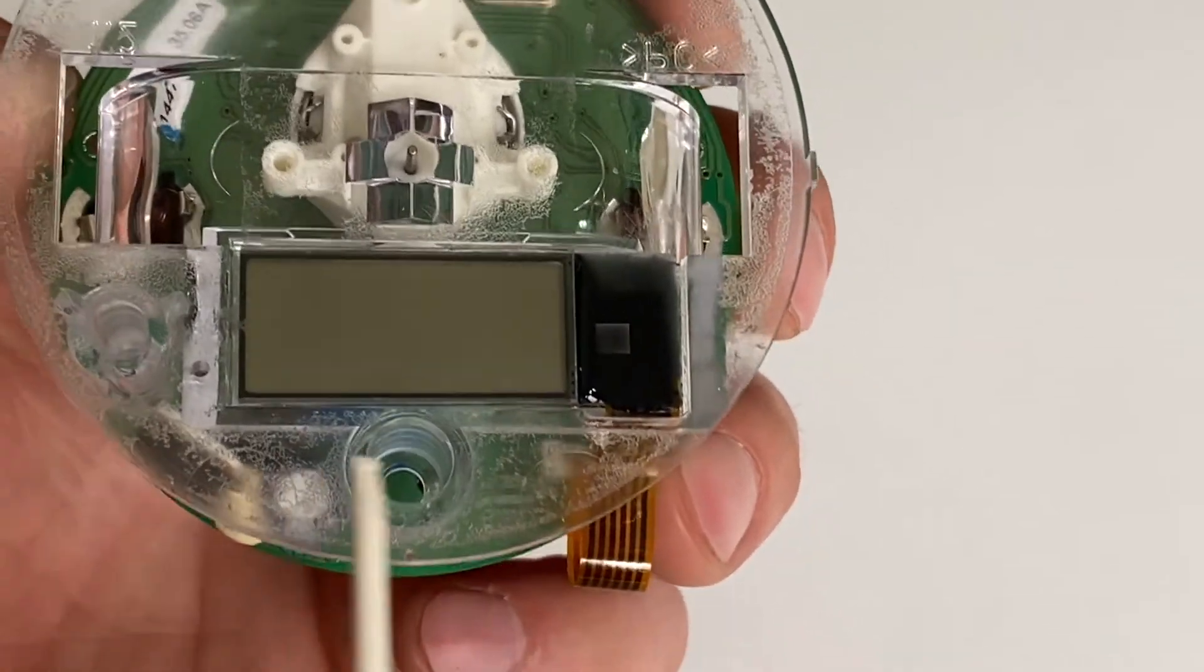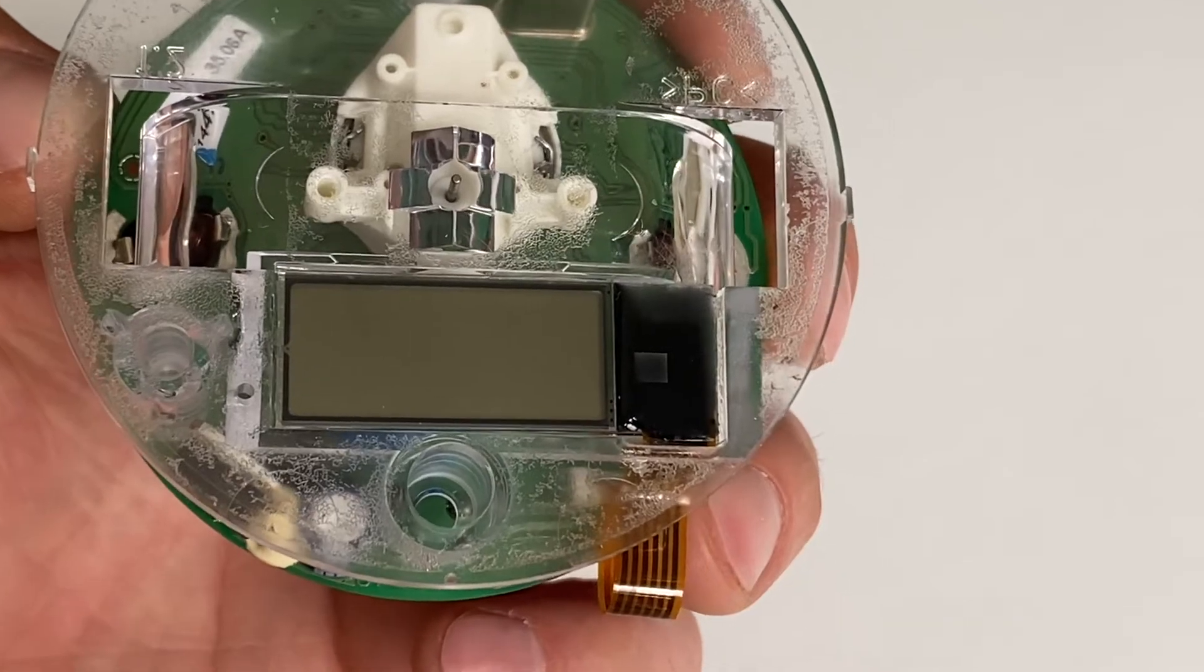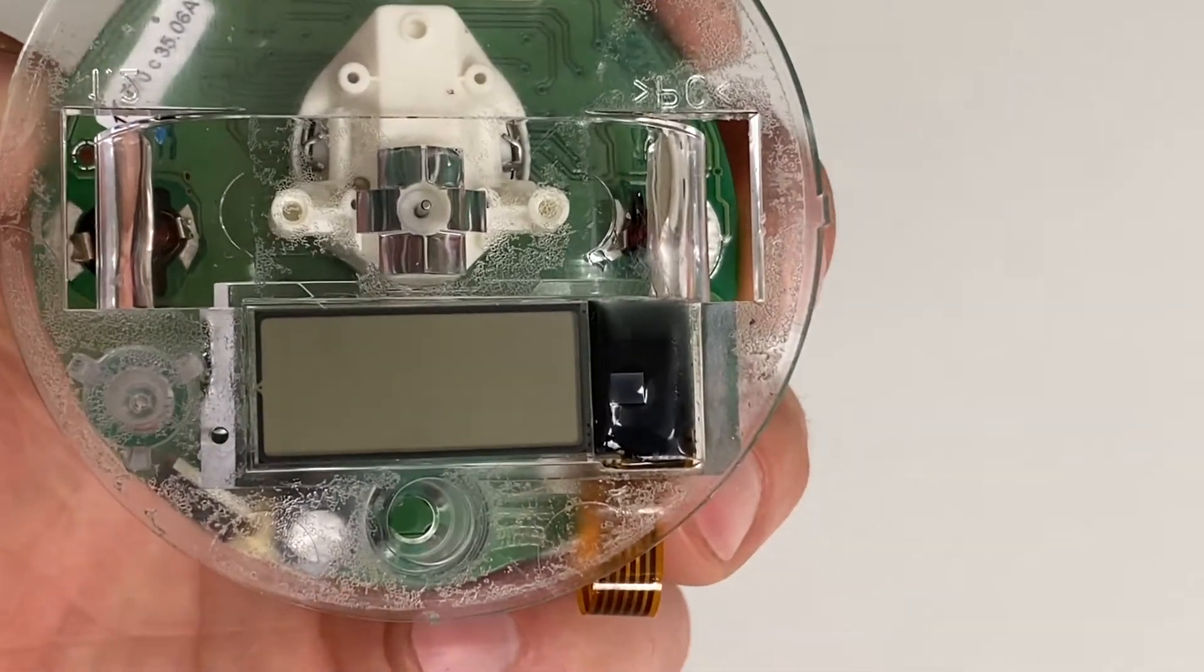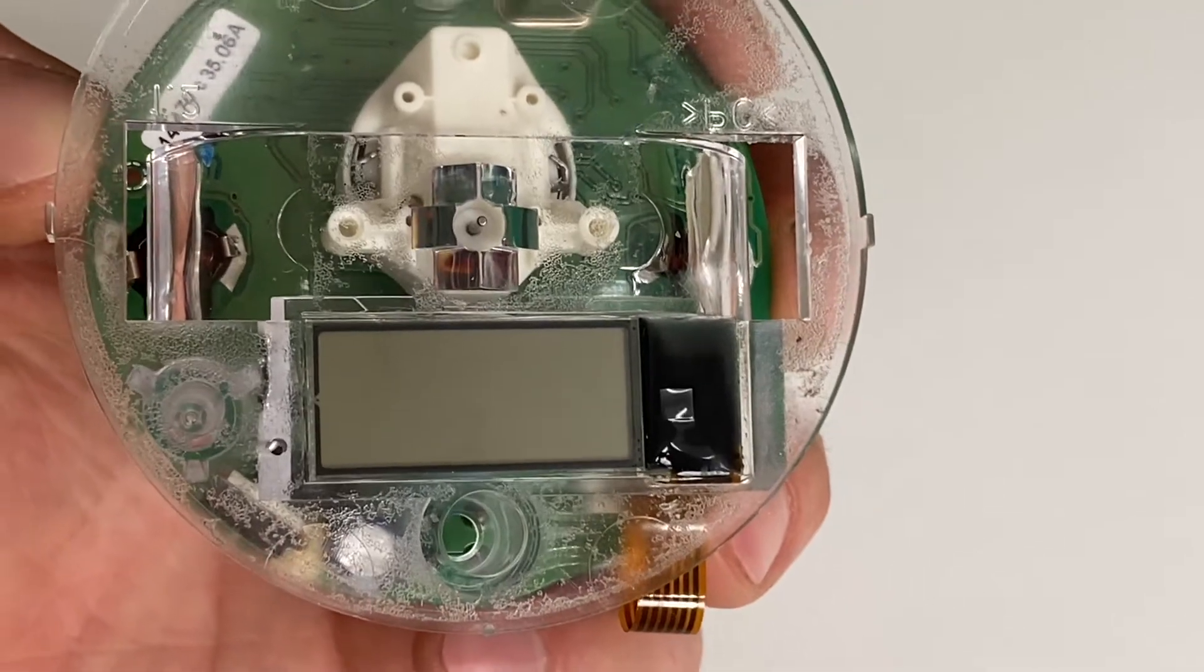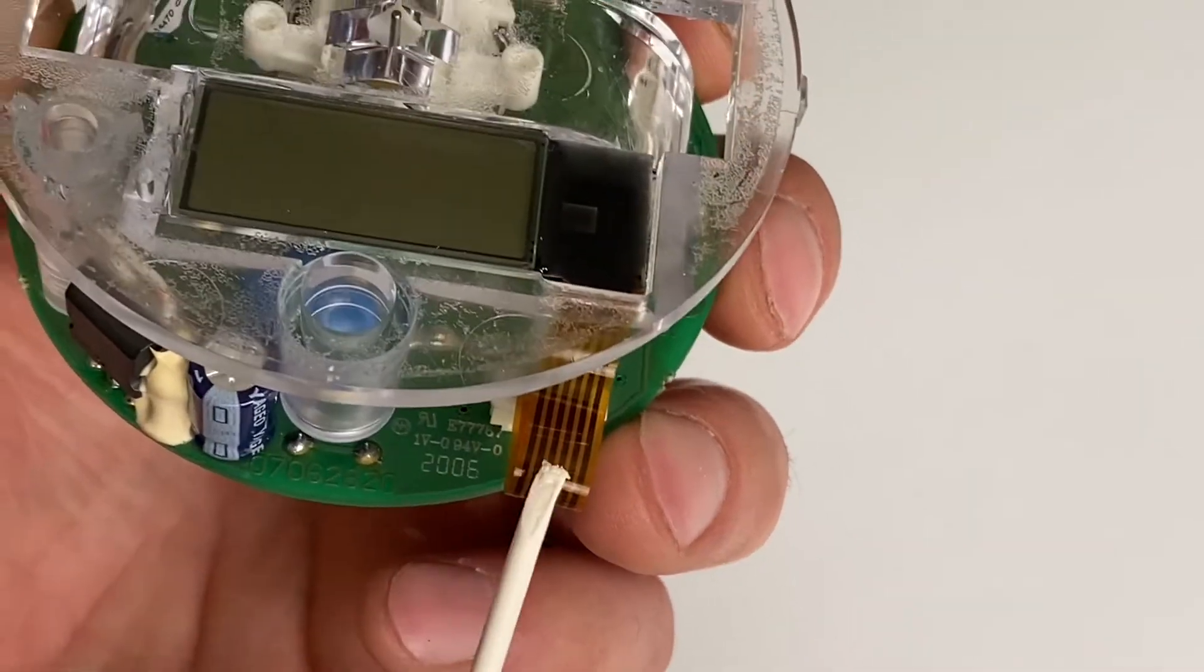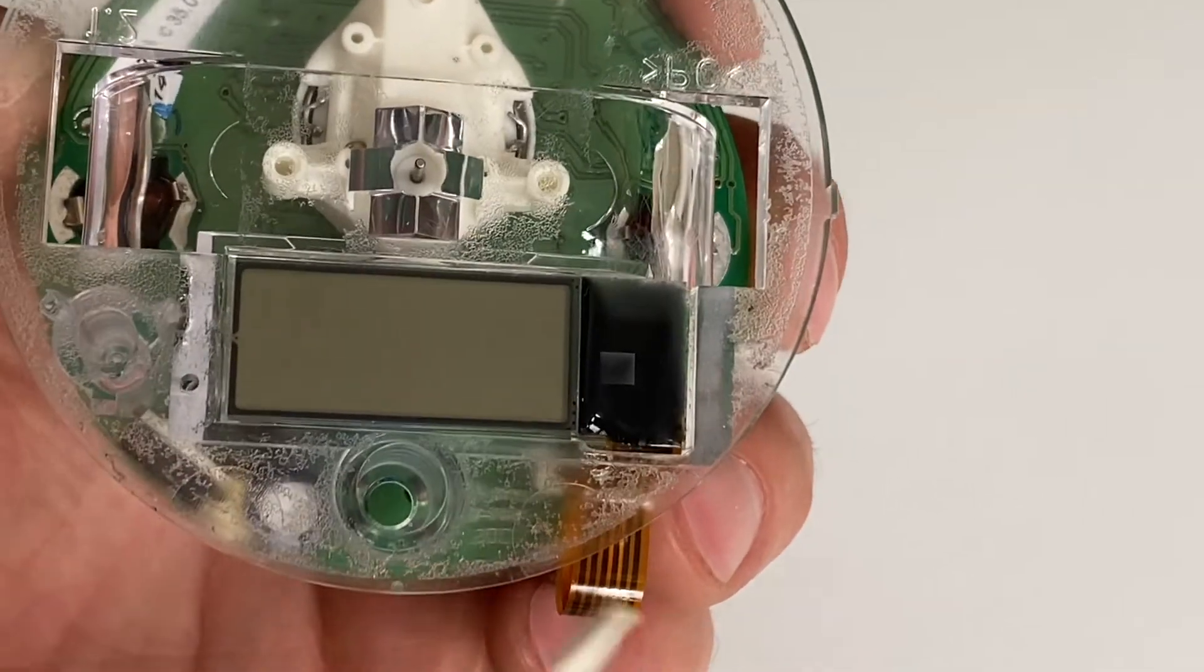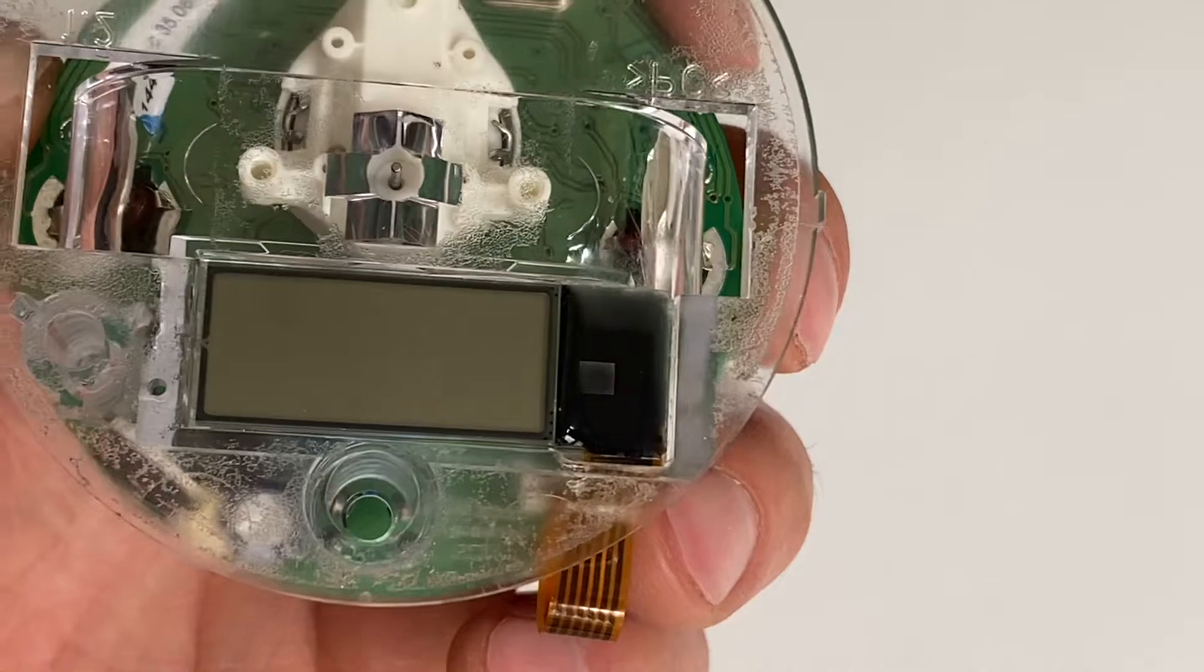What we're looking at here is a brand new LCD screen that's been installed already. However, on your LCD screen what you should notice is it's going to look slightly different and this area in black is going to have some caulking in it. It's probably going to be dielectric silicone. What happens is the ribbon's sending a signal and that silicone starts to short out after it gets older.